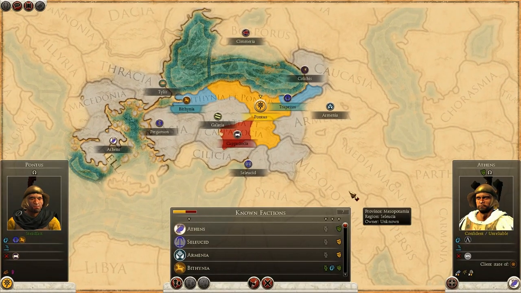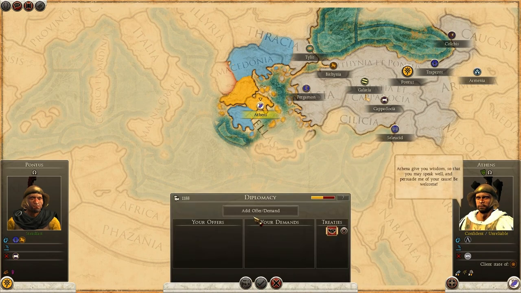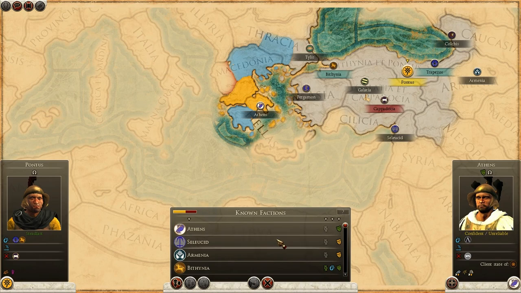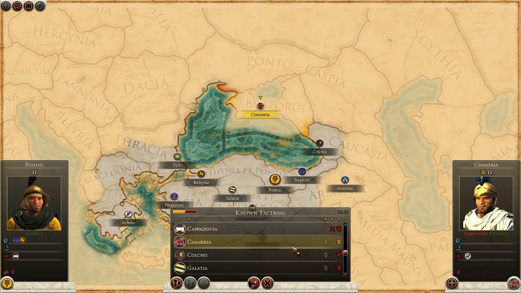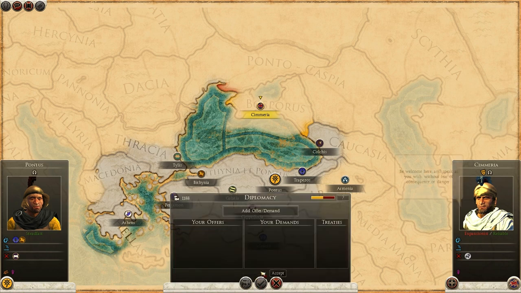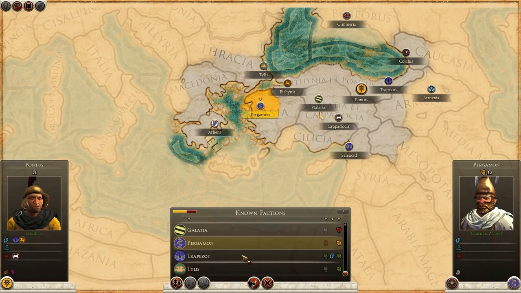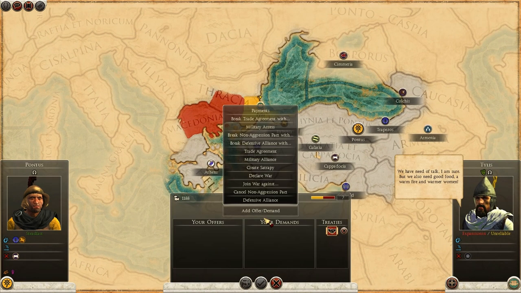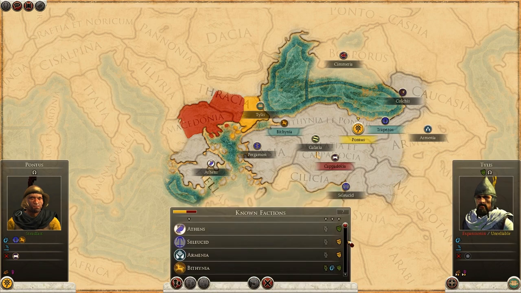Let's do a little bit of diplomacy in the area. How do they feel about us? Friendly. Okay. Athena give you wisdom so that you may speak trade? Well and persuade. No, they still rejected. Well, fuck you, Athens. Samaria. Where's Samaria? Oh, it's up there, isn't it? Let's see. They're kind of neutral about us. Okay. Actions and trespasses, which I'm pretty sure I haven't done. Still rejecting. Samaria, Pergamon. Pergamon's Pergamon. Tylus. Macedonia won't be happy with me, but okay, that's not much. That'll do.